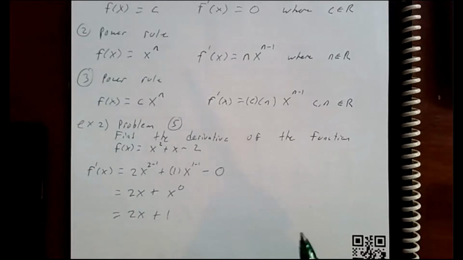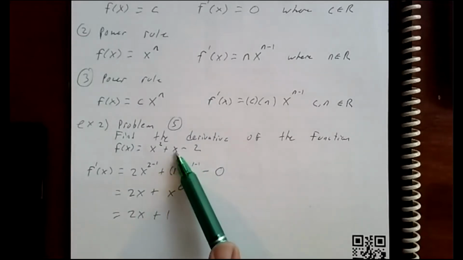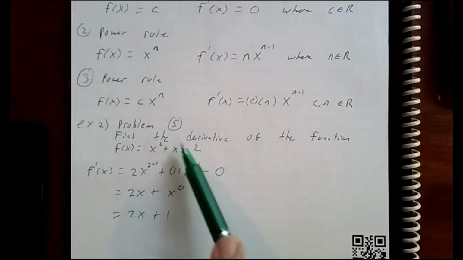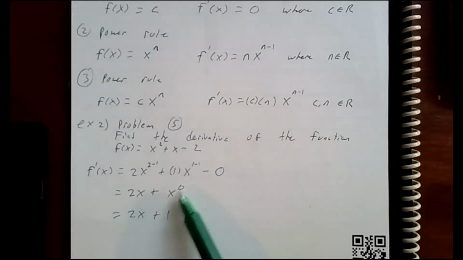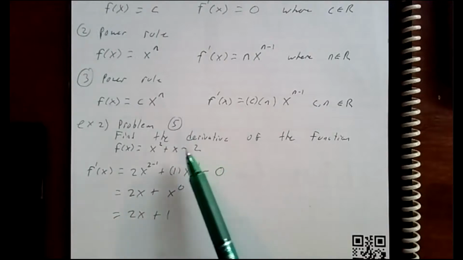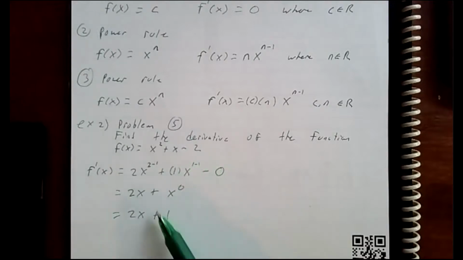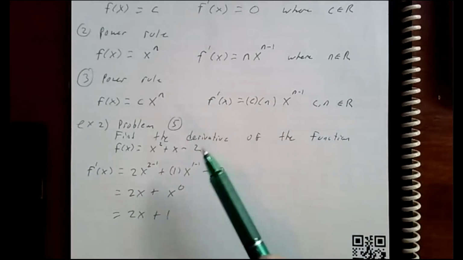And that's why there was 1 minus 1 on the x, right? Since if it's just a normal x, technically there's a 1 up there, so you bring a 1 down, subtract 1. It's just going to be 1. Whenever I see just an x, a single power, I just make it a 1 right away. And any constant again is 0.